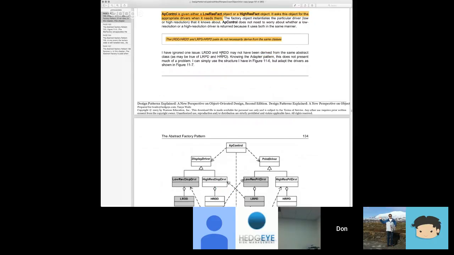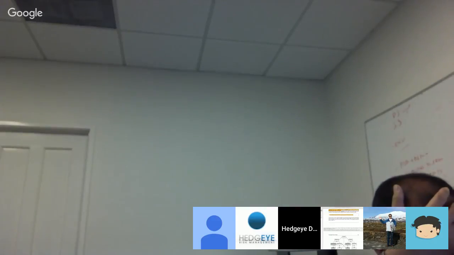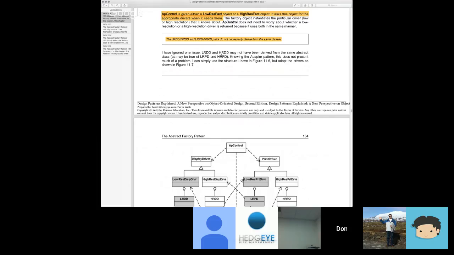Mm-hmm. That's generally true. The cool thing is if you understand the principles, you understand why and how. Okay. We'll pick this back up after field notes. Yeah, because he mentions some ways to do this at the end, right? But just pointing out that we're still missing this piece of information.